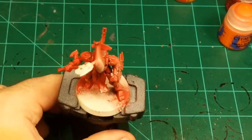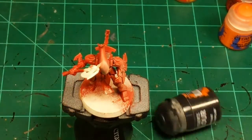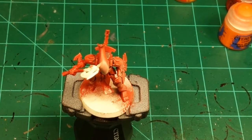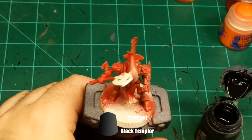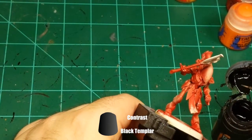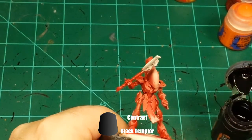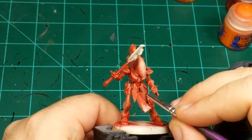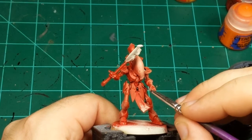Alright, so then we're going to move on to the gems, I think. And for the gems, I'm going to use some black Templar contrast paint. This will give us a nice coating over the red that we've already done, but also not run, or not go on chunky, so that our gems actually look like gems. Going to do this on every gem, put it on pretty thick so that the red is covered.